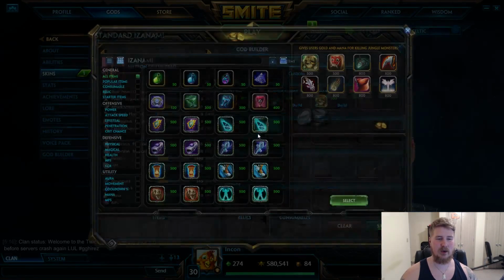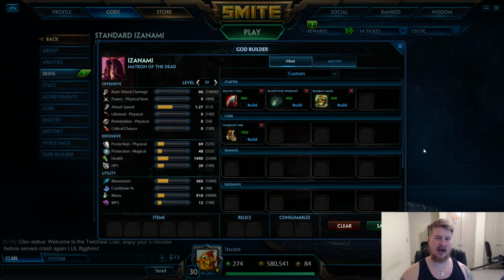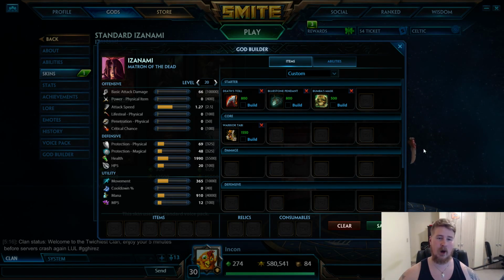Moving into the actual build. Core build, of course, we're getting our boots first. You're getting Warrior Tabi. You're going to get attack speed from a lot of the other items in the build. You do not need to get the attack speed boots this early, particularly on Itsunami, because you'll really overcap your attack speed with Itsunami once you factor in her 1. So just get Warrior Tabi on all the hunters you're running in the mid lane.